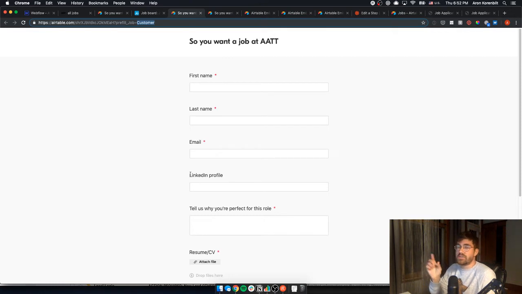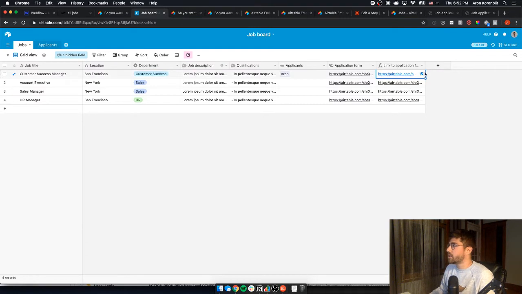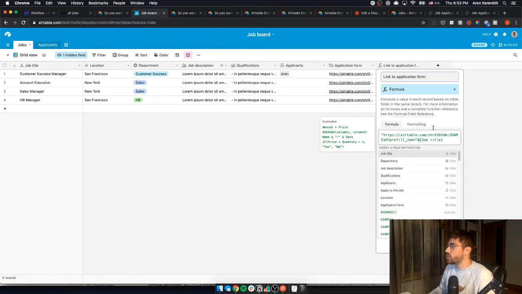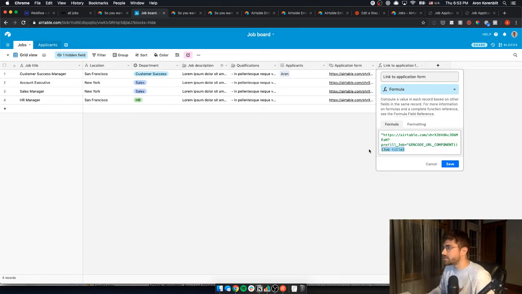So essentially we need to actually make sure that it has spaces, and how spaces work in URLs is that we need to add, I think it's like %20 instead of each space, so that the URL understands that it's a space. How we're going to do that is there's a function called URL encode URL component.